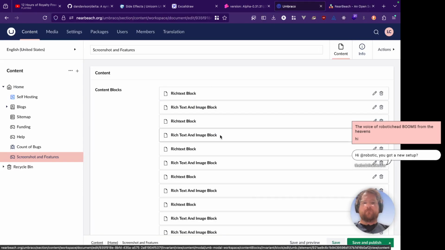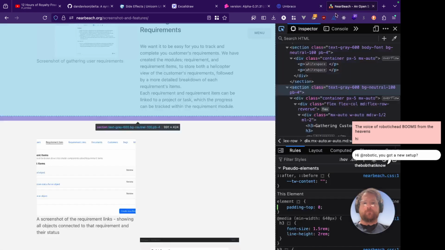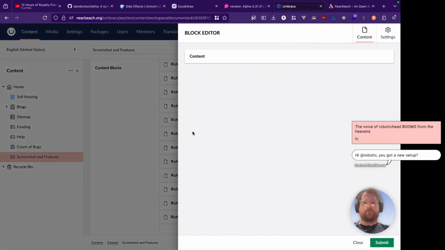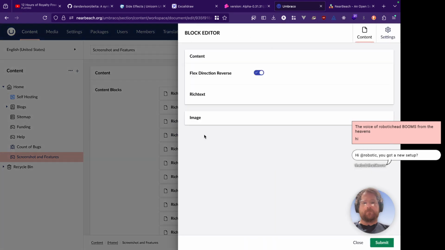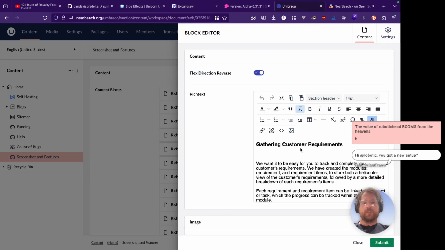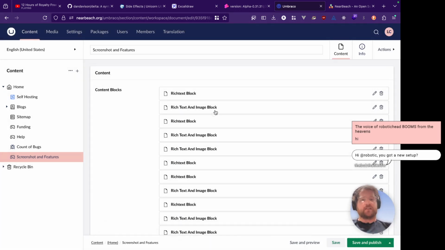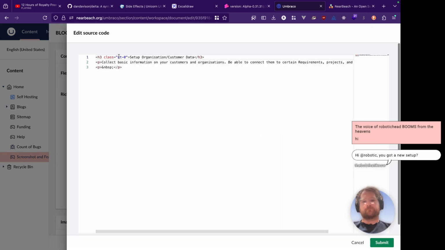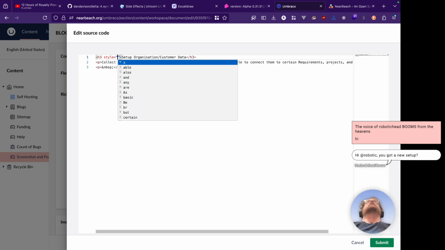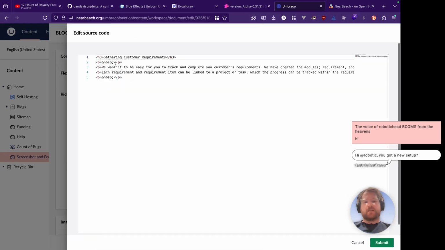All right, cool. Okay, so gathering user requirements. Gathering customer requirements. Yep, gathering customer requirements, and then we've got the next one. It's got to go under there, and then that'll be blank, and then, yep, all right, cool. So I can fix that easily. As for the H3s, let's just bite the bullet. Padding top 0. And what I'm doing is I'm just going to copy that, and we're just going to paste it very, very quickly on everything. It won't take us long to actually implement this.